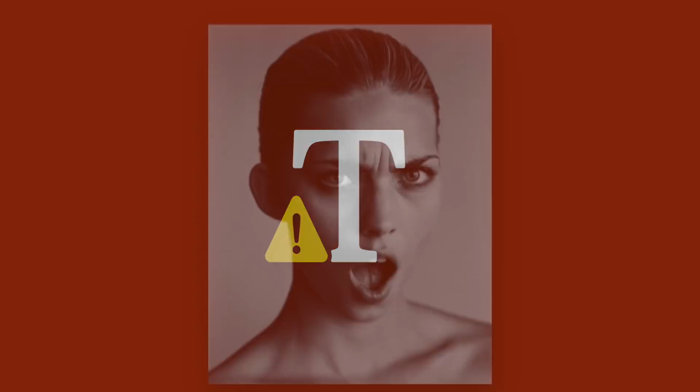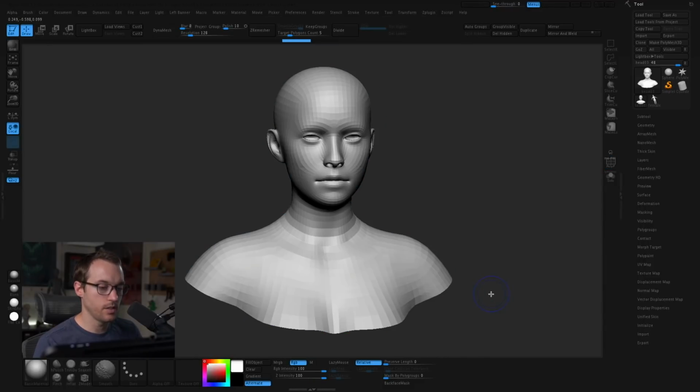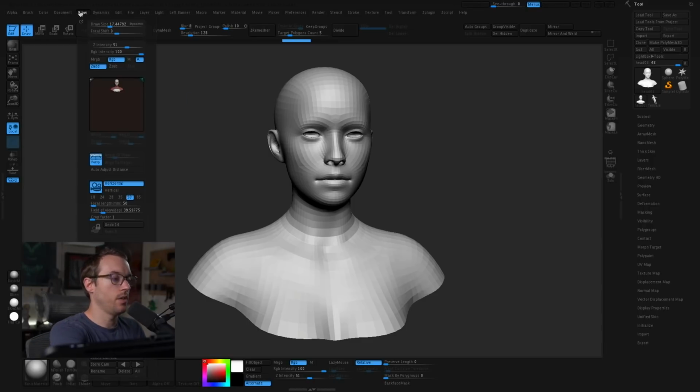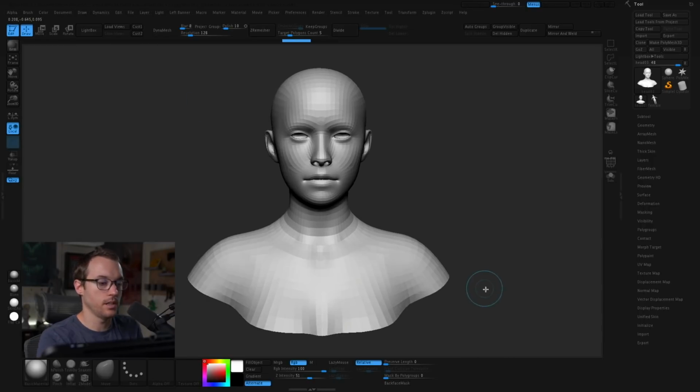I'll show you what I'm talking about here. It's gonna be a head study based on a reference, which I'll just show you right now. And I'm gonna start with my base mesh. I just ripped off this bust, as you can see. I'll turn on perspective and I'll get kind of a high portrait camera. I mean, yeah, that seems all right.